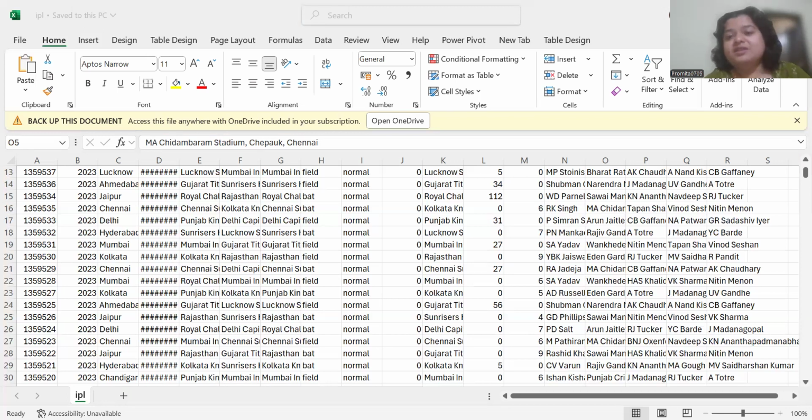That means whether the match was rain affected or not. Then DL applied or not. Then the winner. Then win by runs, win by wickets, player of the match, venue, and the three umpires. So we will be working on this data.